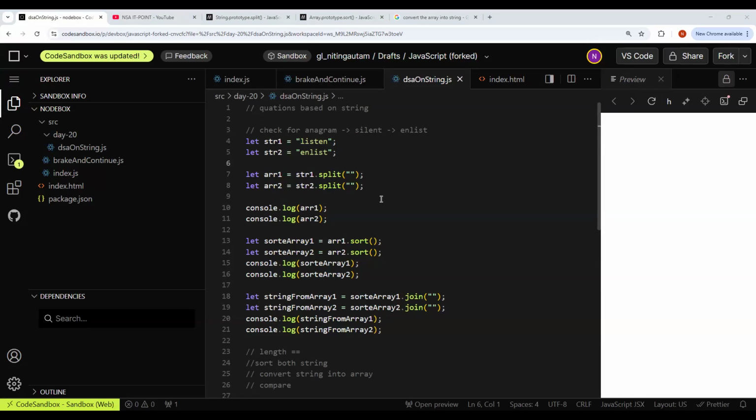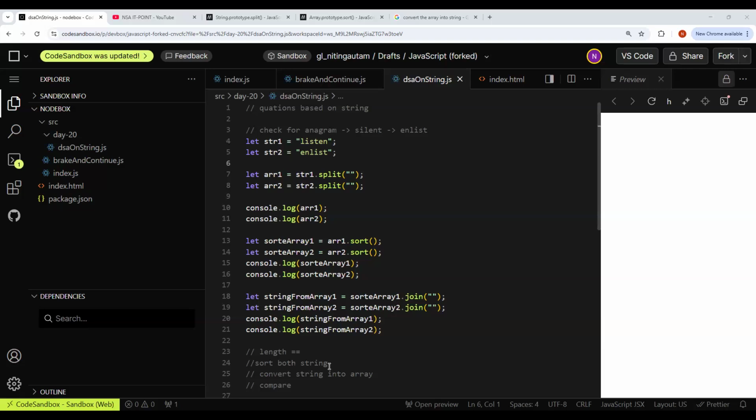After that we need to sort both strings and then compare, because if we sort both strings, it will give us the same arrangement of characters.